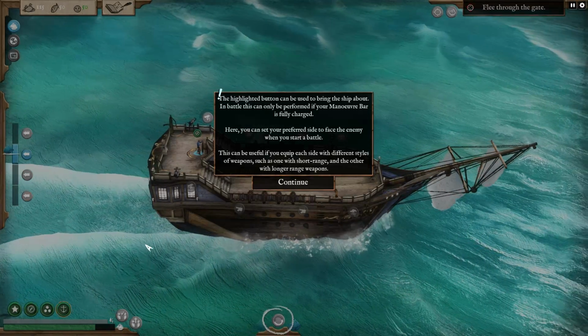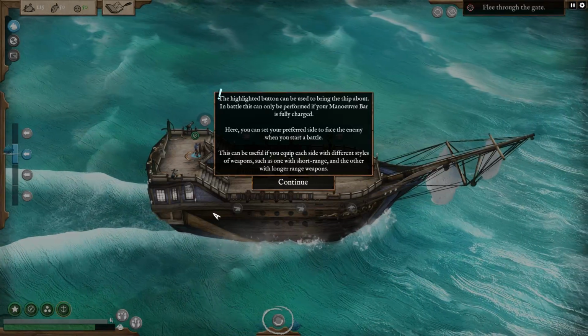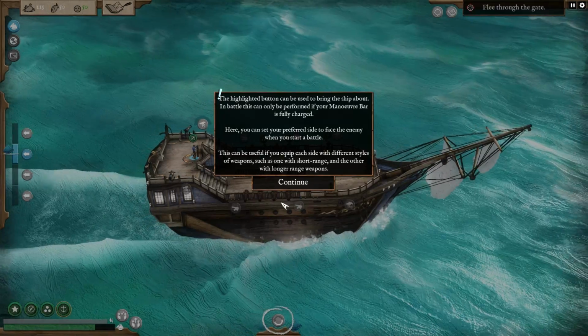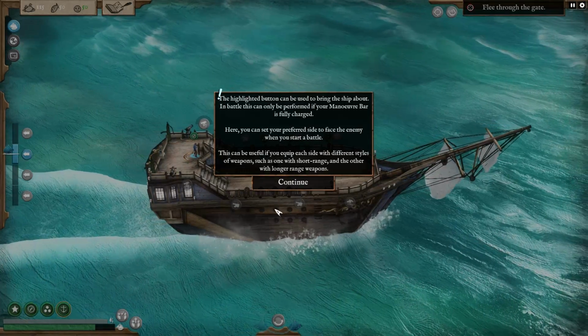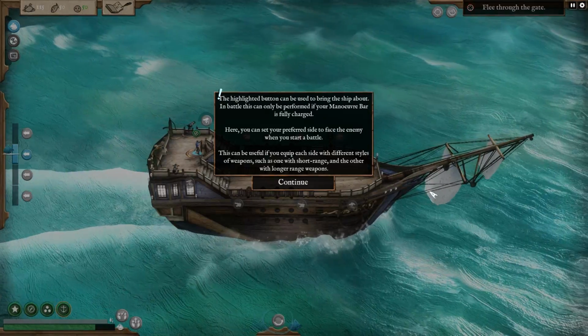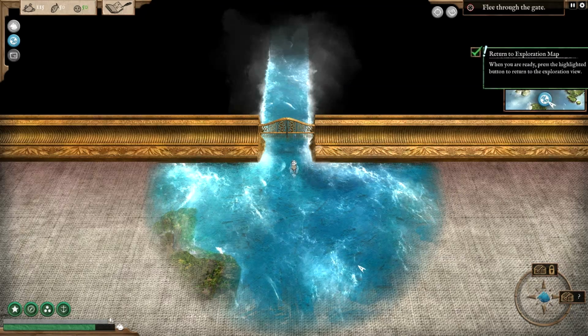You can do a bunch of random special things that either negate enemy effects, give you effects, and stuff like that. You can also choose a side to face the enemy in case you've got differentiated cannons on either side of the ship. So one side might have fire cannons and ice cannons. The other side might have acid and hull breakers. And you want to swap those around based on your needs. You would actually change your facing in order to make that work. Back to the exploration map. Let's have a look around.